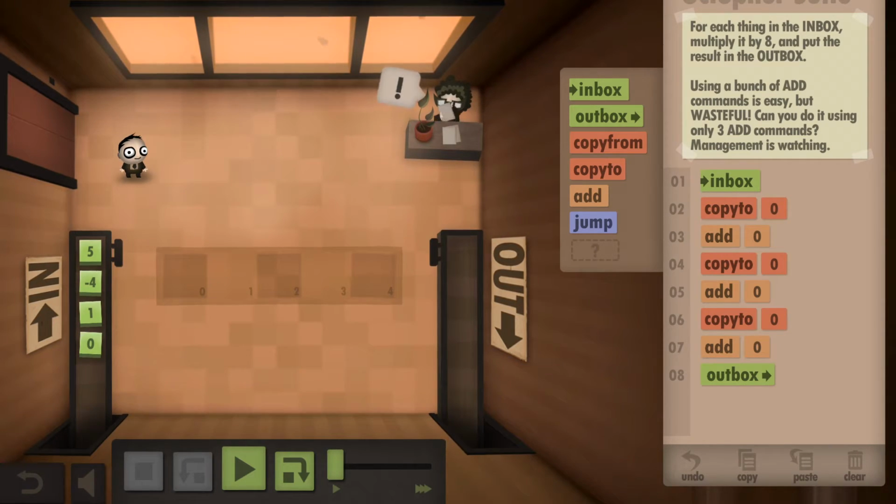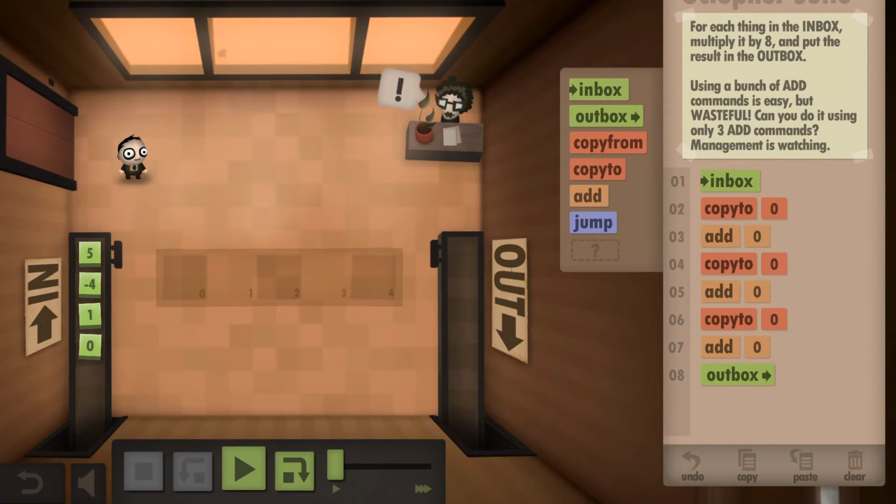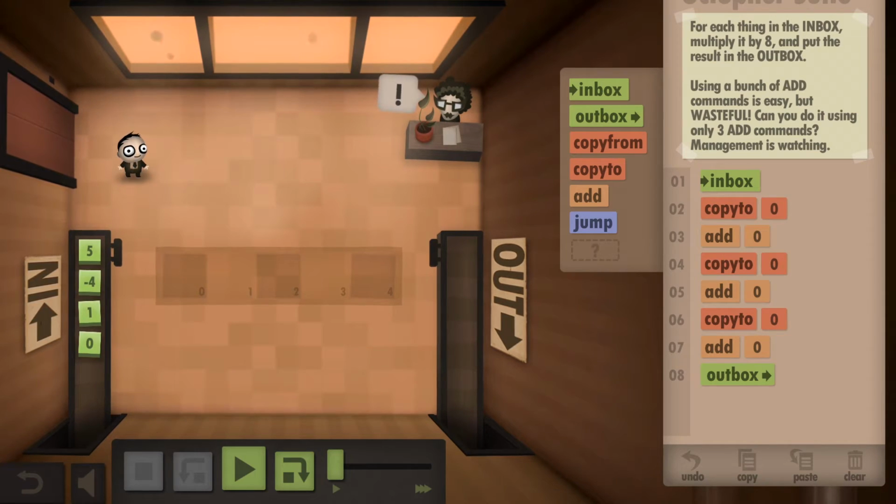So in computers we deal a lot with powers of 2. If you have 2 numbers, let's use 2 as an easy example. You have 2 and 2, and you add those together, you get 4. 4 is 2 squared. If you take that 4 and add another 4 to it, you'll get 8. So that's 2 to the 3rd power, 2 times 2 times 2 is 8. So by doing these 3 copy operations, that's essentially doing the operation of the exponent.